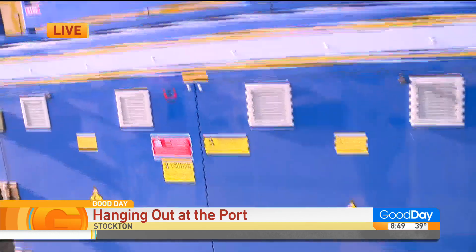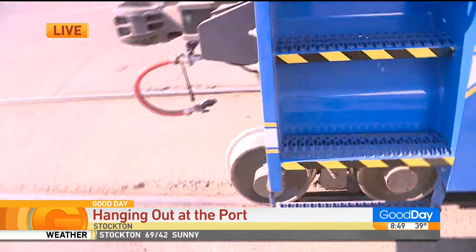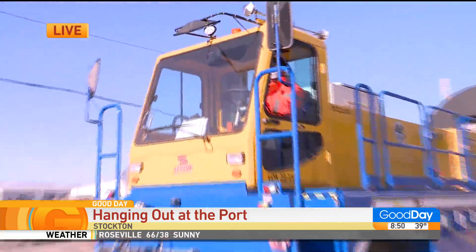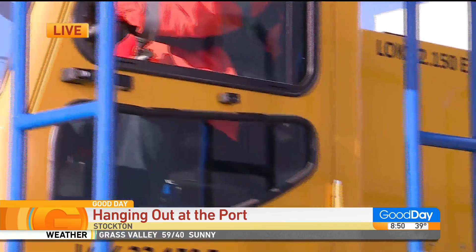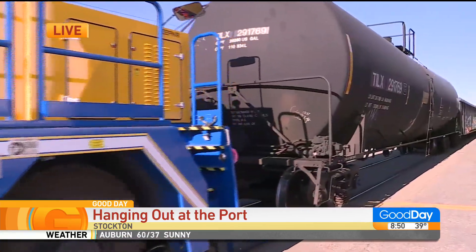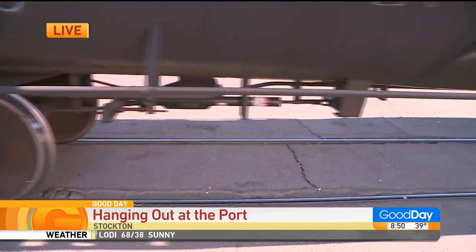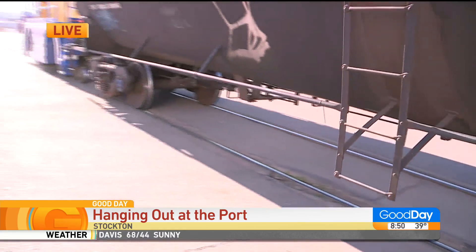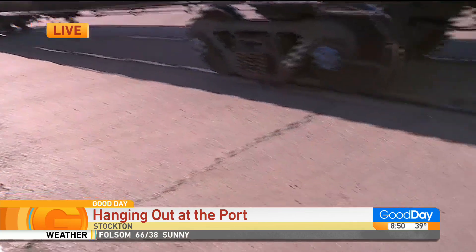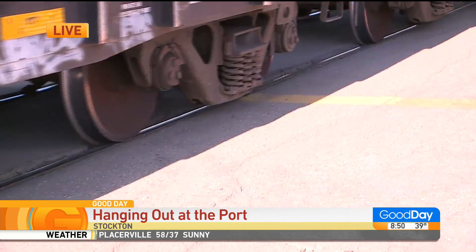That's really cool. When you say zero emission, is it electric? It's all electric — lithium ion technology. They're able to work out here each night, 10 to 12 hours, pulling up to 10 to 35 rail cars at a time. You can see the efficiency and how easily it's able to pull these cars. We're really pushing to reduce emissions at California ports, and Port of Stockton is doing our part. This is just the beginning of putting into use about 36 zero emission cargo handling equipment.